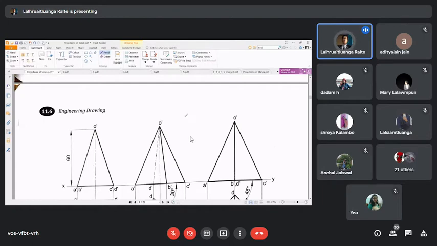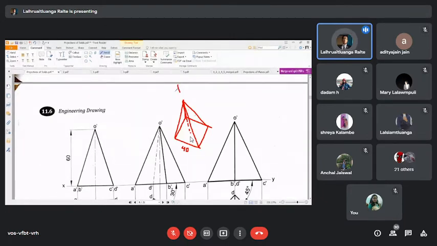So basically a square pyramid. Say this is the square base. A square pyramid is going to have a tip right above the center. So more or less it's going to be something like this. This is going to be 40 mm each side, and the tip is at the center. You can have the tip at 60 mm above it.